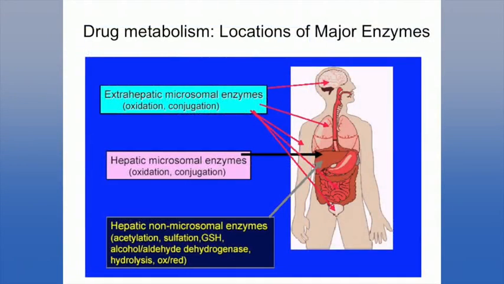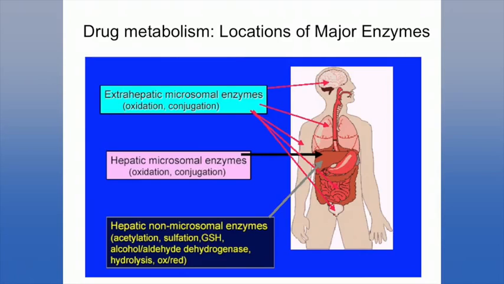Where does it occur? What this picture is attempting to show is different types of metabolism occurring in different tissues. And I'm going to highlight this one right here. The arrow showing the liver refers to the vast majority of biotransformation that occurs to result in excretable molecules. The enzymes that are responsible for this are primarily housed in the liver and are referred to as the hepatic microsomal enzymes. The types of reactions that they catalyze are oxidation reactions, and we're going to talk more about that in one moment.